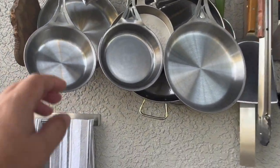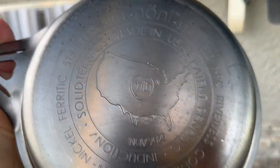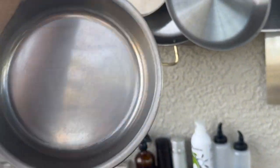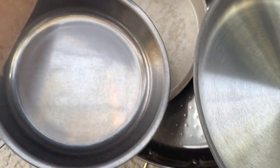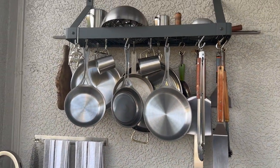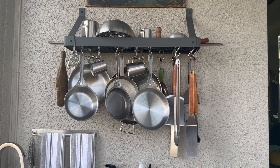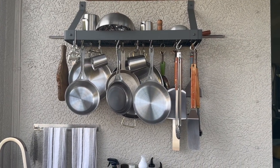And these are the new pans. They're made by a company called Solid Technics. It is the Noni series, N-O-N-I. They are made in the U.S. They're made out of a 4-series stainless, which is the same type of stainless that they use for exhaust systems. It handles heat really well. It doesn't rust, obviously.